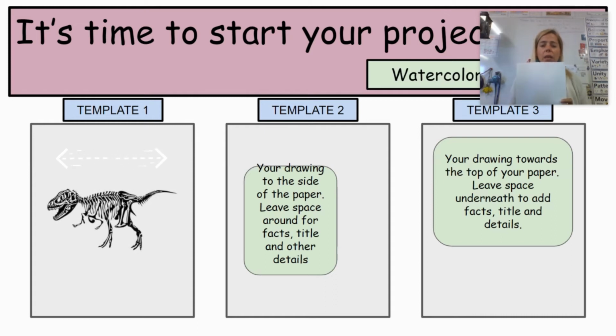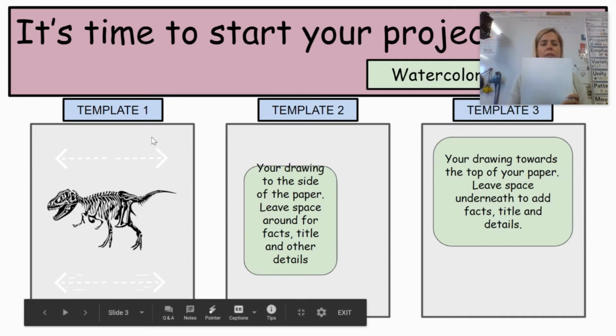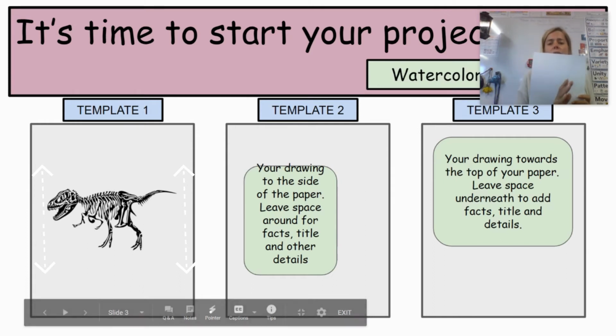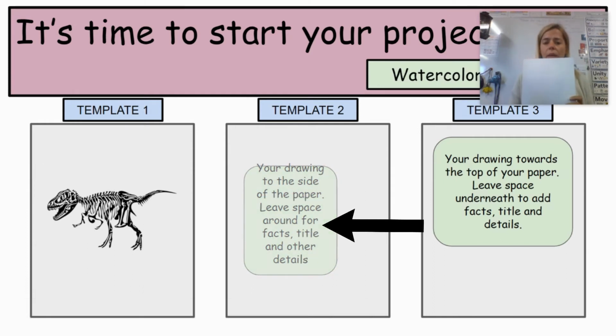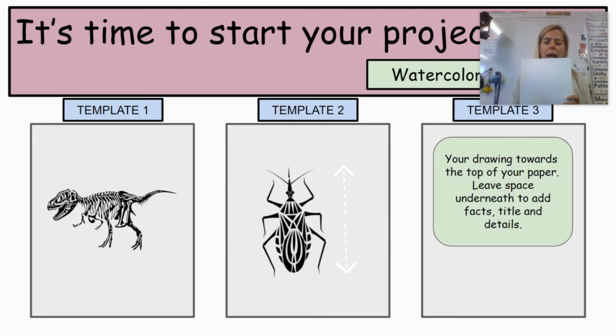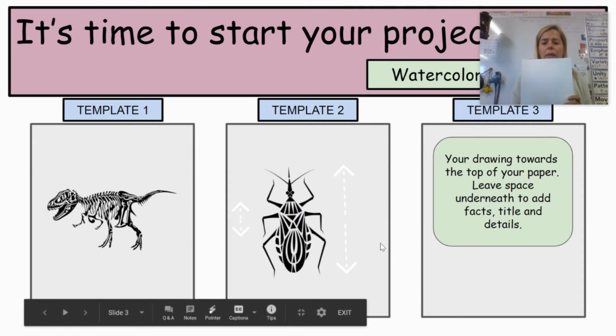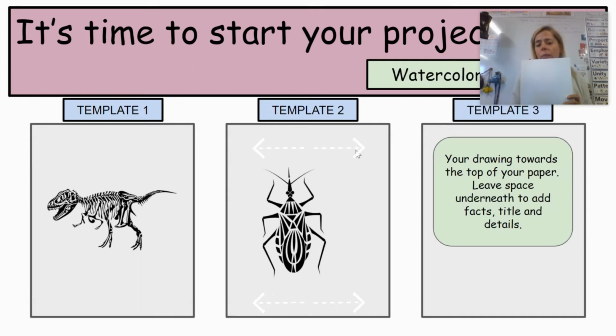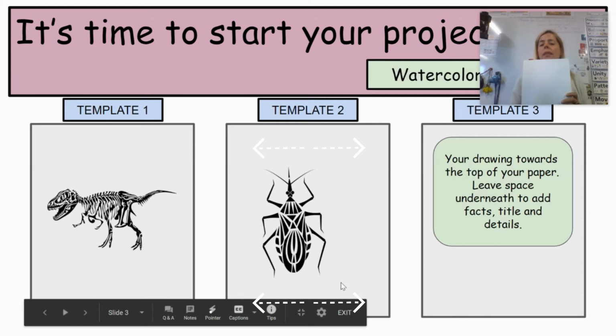What that means, if you were drawing a fossil, your fossil is going to be right in the middle, and you can see that you have space at the top of this, at the bottom of this, and on the sides, all right? The next option is when you shift your drawing to the side, and you have way more space on one side than on the other. And you definitely have space at the top and space at the bottom.